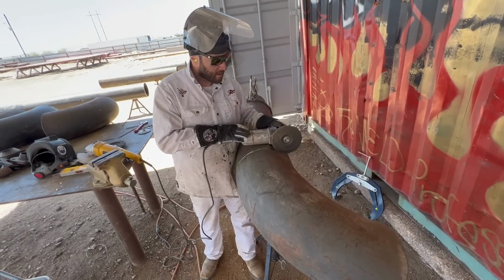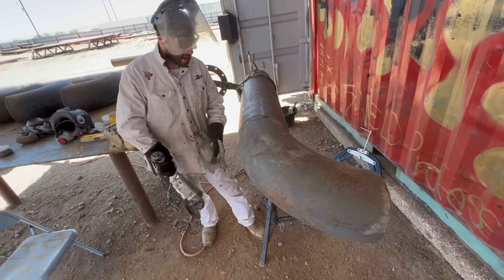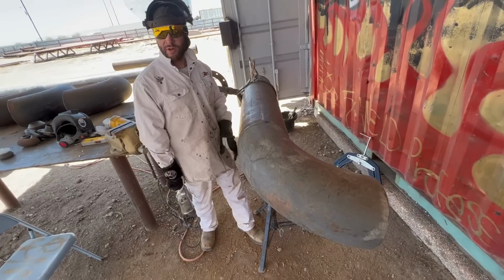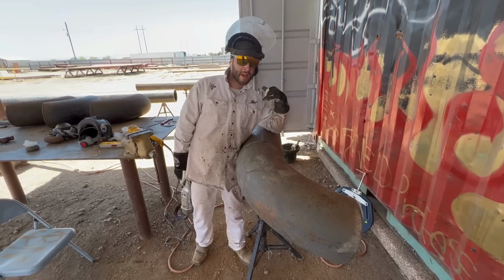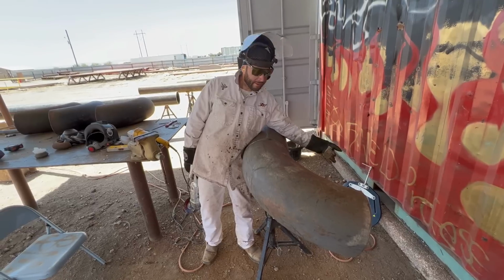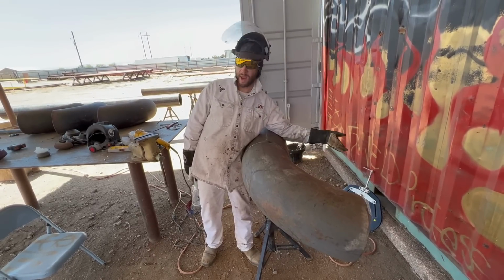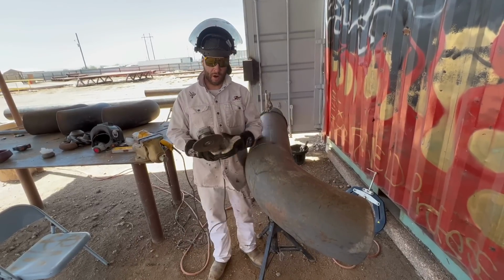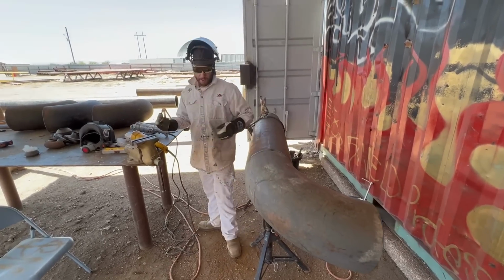Like to grind this way is I was always taught to throw your sparks down. Now you can throw them down this way, but a lot of times what ends up happening is you end up throwing those sparks into your shirt, and you either end up catching on fire, burning a hole in your shirt, or ruining your shirt. So it's just easy and best for me. Throw my sparks away. Throw them at the ground over there. Then I ain't burning up my shirts, and I'm still throwing it at the ground, and I'm throwing it away from me. Sorry, those are the perks of having no guard on the grinder, but please be careful if you do it. Alright.